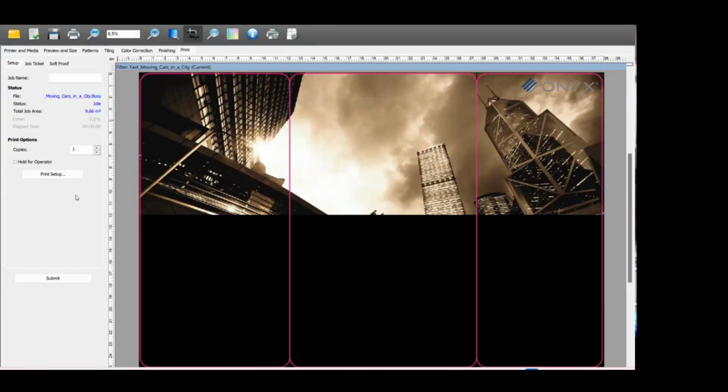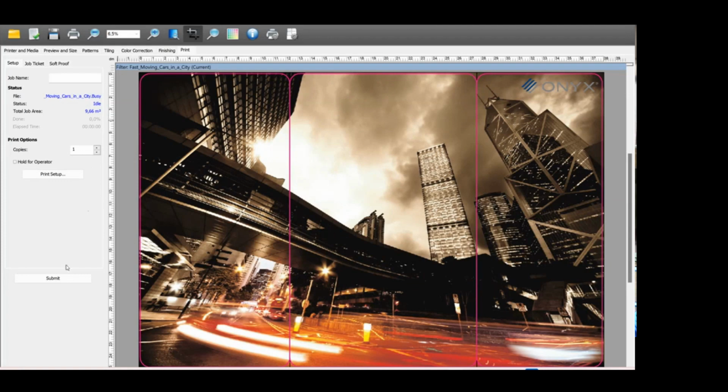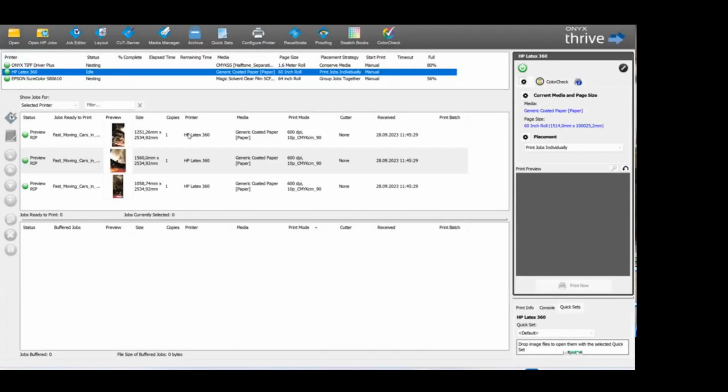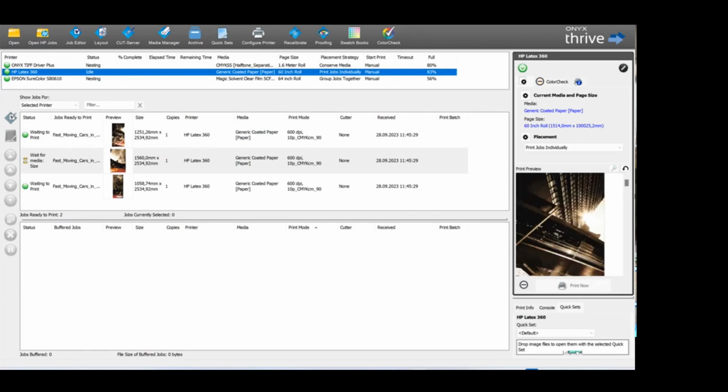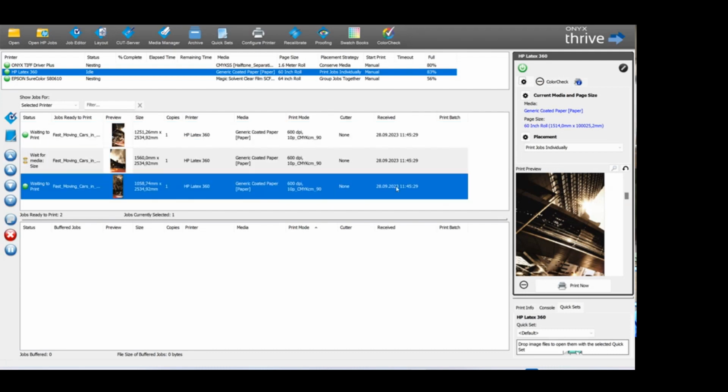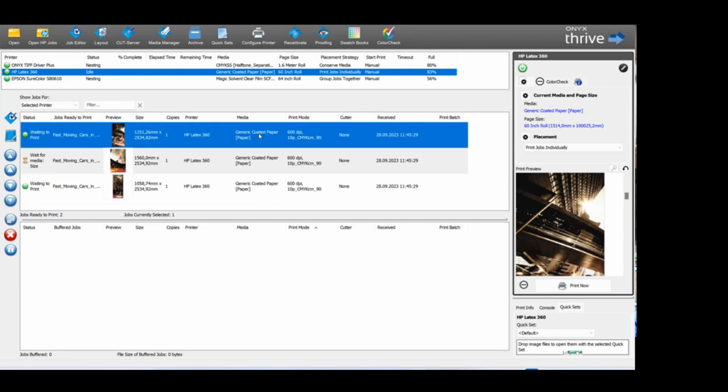you can submit a job, and then you can see the jobs were submitted, each as a separate one. Now, you have to remember that if you submit like this, you simply cannot edit it anymore, right?